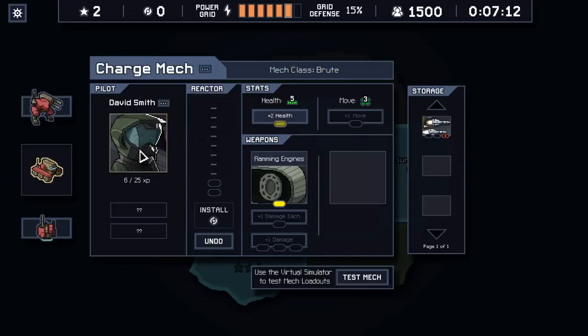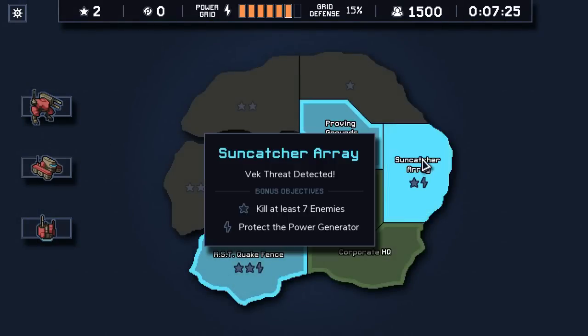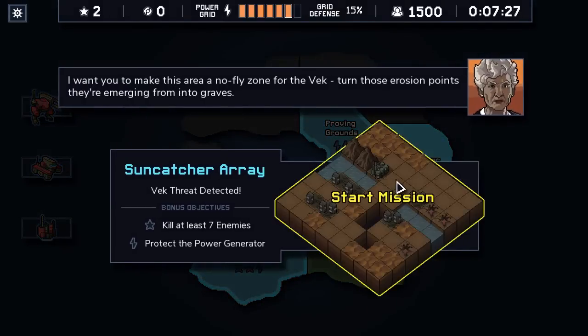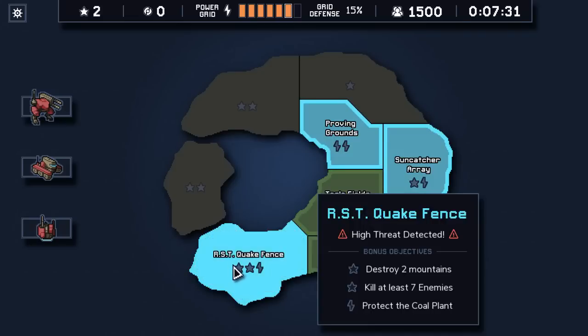The other idea is that we take out the pilot for the charge mech and just have an AI droid run around. But, you know what? 5 HP means that we can slam every turn without having to worry about it too much. With that said, now looking at this, killing 7 enemies should be fairly simply doable. It's just a matter of being safe about it.